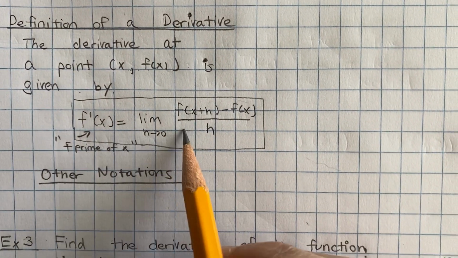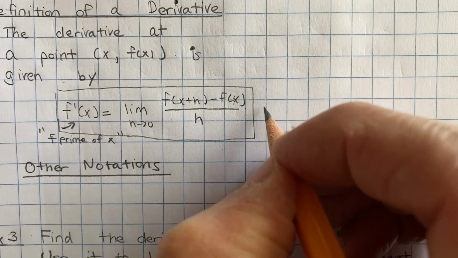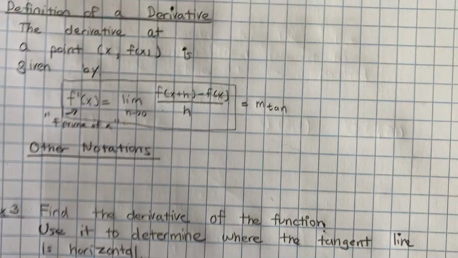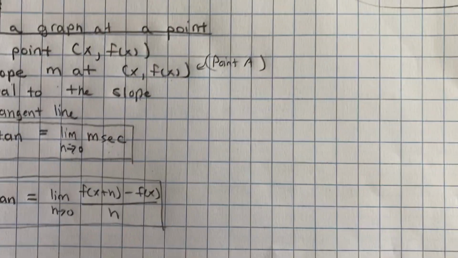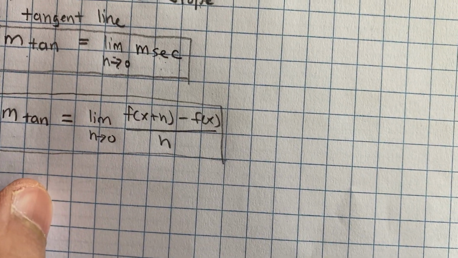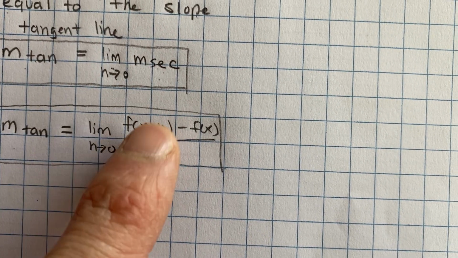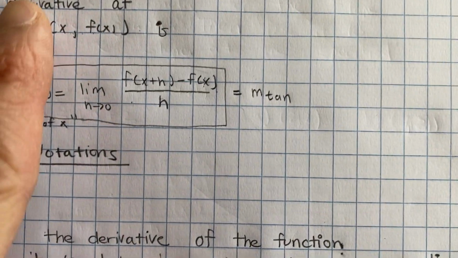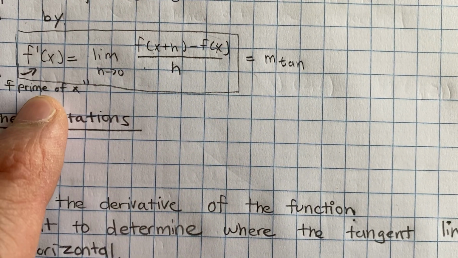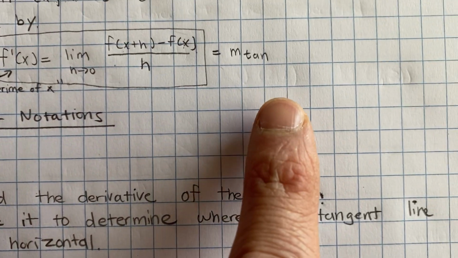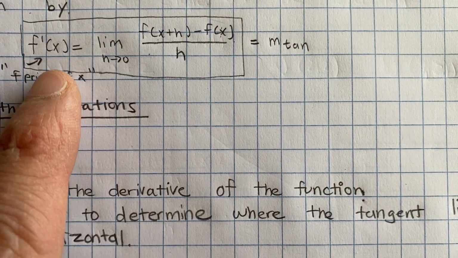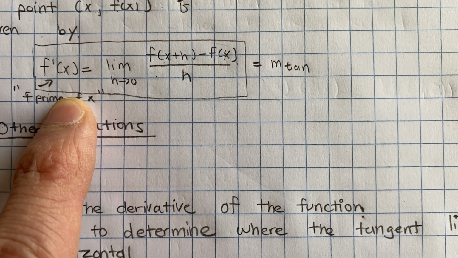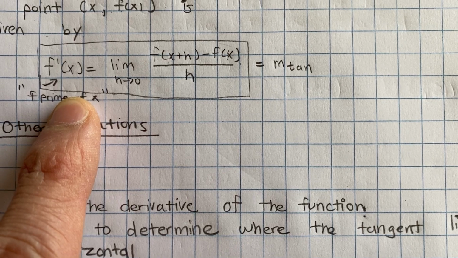The derivative, f prime of x, really is just the slope of your tangent line. This is just your m tan. If you go back and look at the notes that I wrote over here, m tan is just the limit as h goes to 0 of f of x plus h minus f of x, all over h. I have that m tan expression over here again, and that is just f prime of x. So that's the connection. The slope of the tangent line is actually called a first derivative. In calculus you'll also learn second derivatives. And that's the definition.